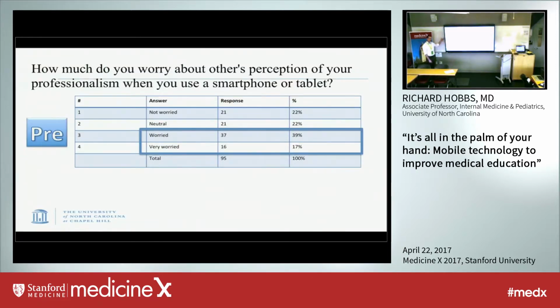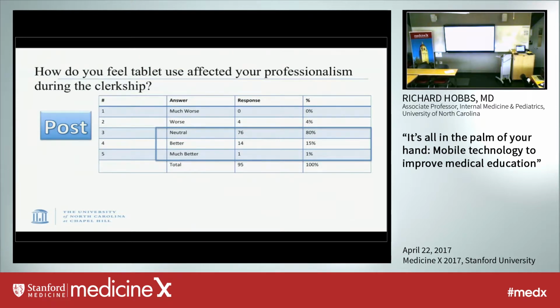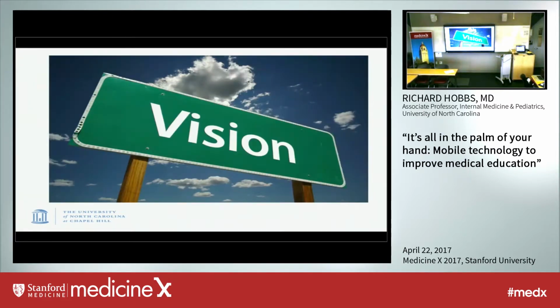So now, we asked that question pre and post. So pre, how worried are you about your professionalism when you use a smartphone or a tablet? Worried and very worried. That's what people are concerned about. Okay. And that's what my faculty say. Well, great, it's another barrier to patient care. So afterwards, how do you feel like the tablet affected your professionalism? Okay, so it's not exactly the same question, but how did you feel like the tablet affected it? So most were neutral. It didn't affect my experience at all. And actually 16% of them felt that it improved their professionalism. And there's some hypothesis generation that can happen there.